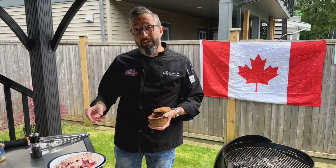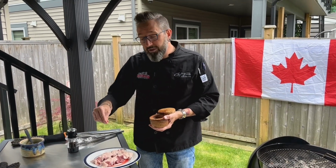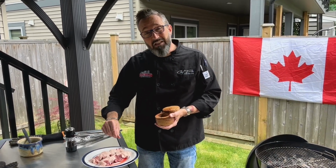One more thing for the duck skewers, we're gonna put a little salt and pepper as well. Don't go heavy on the salt because there's a lot of salt in the soy sauce that we're using in the glaze to finish these.